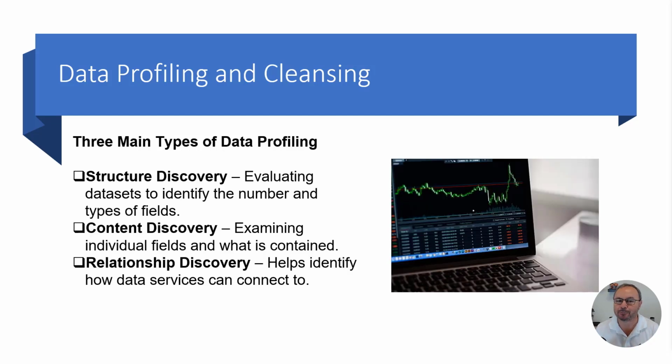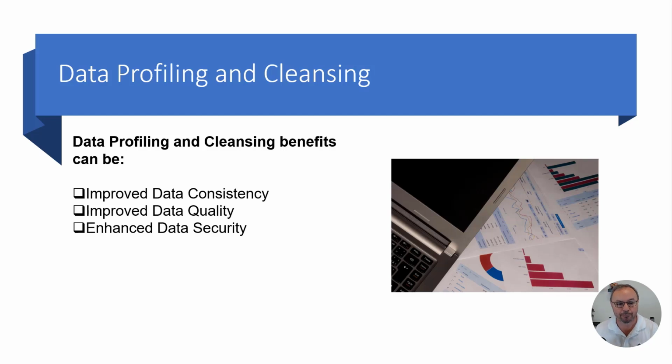There's three main types of data profiling. We have the structure discovery, content discovery, and relationship discovery. For example, if I wanted to go ahead and dive into my Redshift data warehouse and I want to look at the data sets that I have stored, I would then be looking at the structure. However, if I want to dive into that data warehouse deeper and look at the content, I would then be looking at the individual fields and what is contained in those fields. For example, is there privacy data? I need to also, of course, label that appropriately, and I should be able to identify that properly. So these are things we want to look at with content discovery.